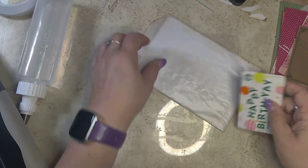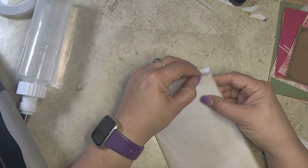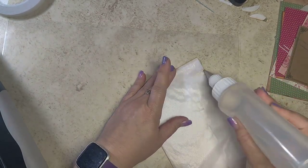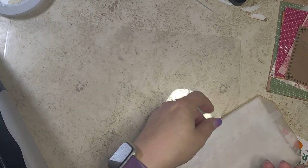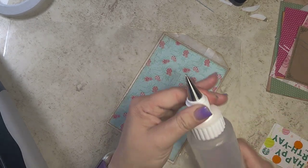Making sure we're working from the back side so we don't rip anything, but yeah, I do. These bags are... we're definitely going to get some glue in there, making sure we seal things so that when they're pulling on things, they aren't coming up. You don't want anything coming up. And I see I do have pressure going on here.